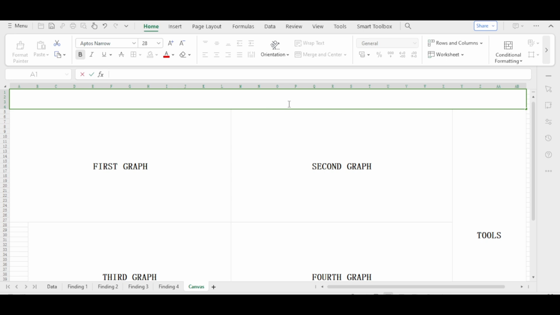That is the title that will be the most representative for these insights. You can write a title like Business Insights Dashboard. That is what I'll be using, Business Insights Dashboard.